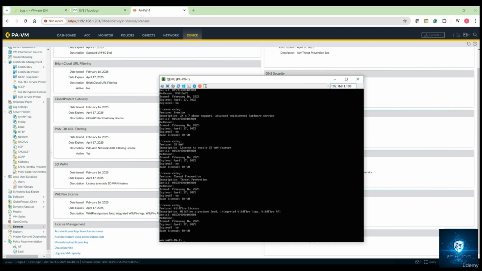So to summarize, as I've told you, the evaluation license comes with a duration of 30 to 60 days. It gives you all the advanced security features. It is ideal for lab testing or for POC. The perpetual license is there for lifetime, but it will not have advanced security features. But make sure that along with the perpetual license, you go with the subscription based license, right?